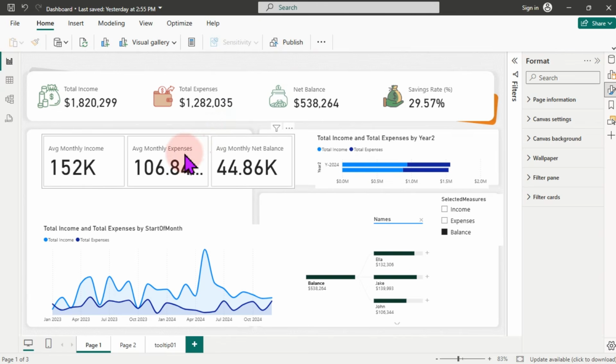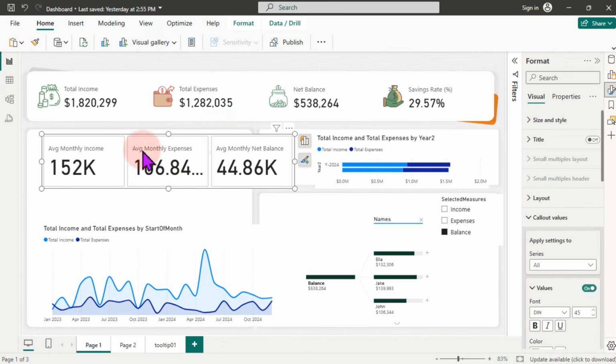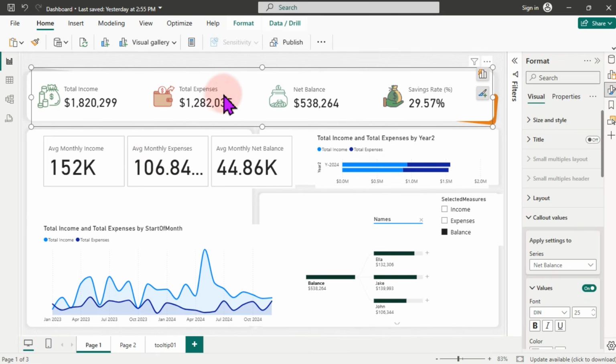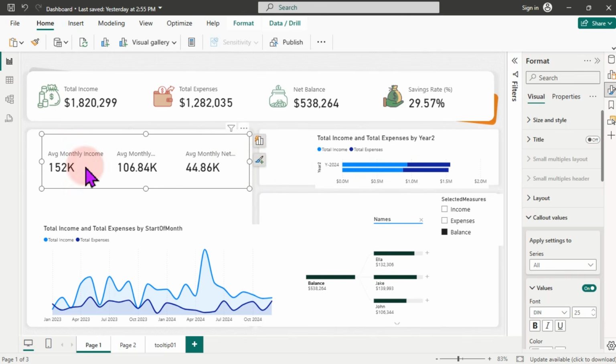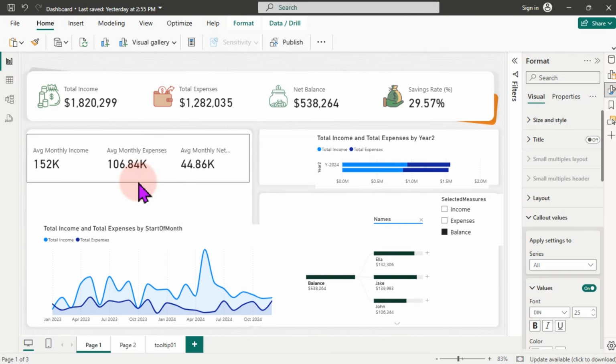Okay, the next one we have to focus on now is this particular one right here. So quickly, can we click on this one and apply the same exact thing over here? Let's try that. If I click over here and apply this, we have something like this. Beautiful. It's not bad at all. So we can actually resize this to make sure it sits well here. So here we go. This is cool.